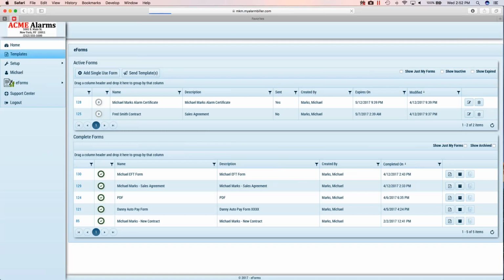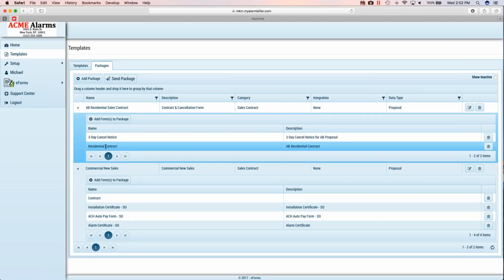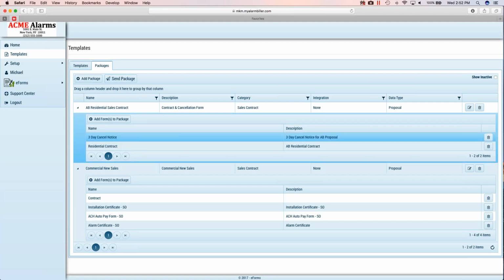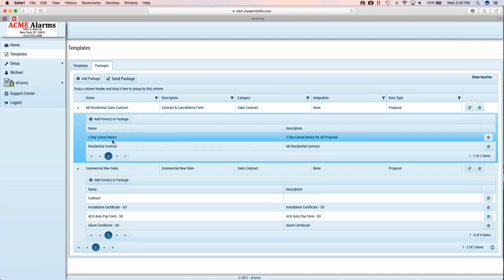The other thing you could do in your templates, you can create what's called a package. A package is multiple templates that would go as a package. So when you send out a form to a customer, you could send multiple documents at once. A package is just a predefined list of those. So if you had, for example, the residential contract and a 3-day cancellation notice, you might send that together as one package, because the customer needs to sign the 3-day notice when they sign the contract.